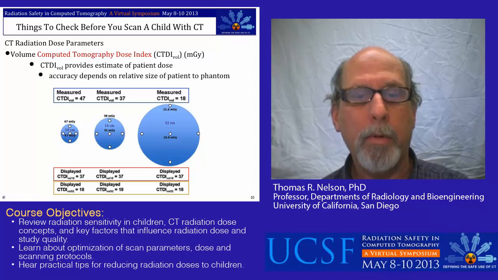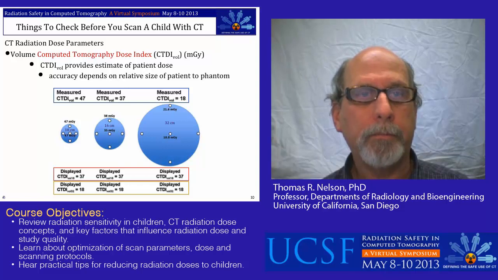same technical parameters. The red box on the bottom shows the CTDI Ball for a 16 centimeter phantom measurement, where there's fairly good agreement with the 16 centimeter phantom. Similarly, the brown box shows for a 32 centimeter phantom, which has very good agreement with the measured values. However, the 10 centimeter phantom is significantly different with both of those, pointing out the necessity of tailoring the CTDI measurements to the patient size and anatomy.